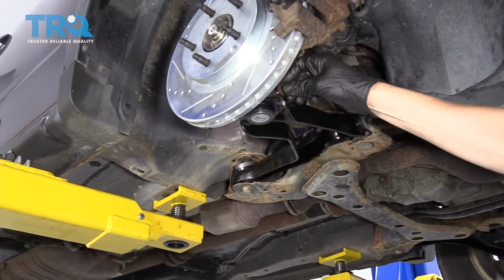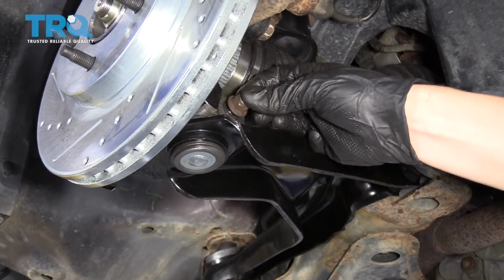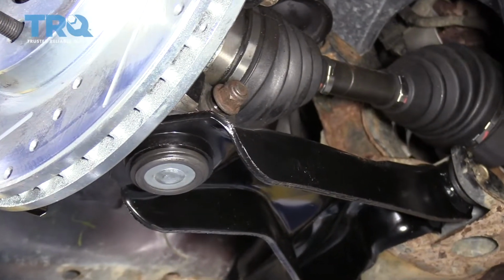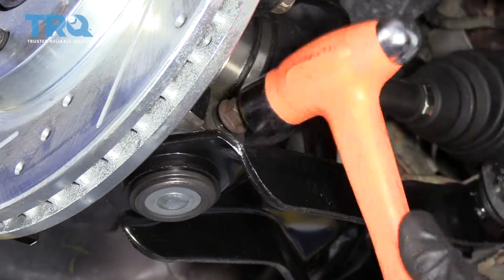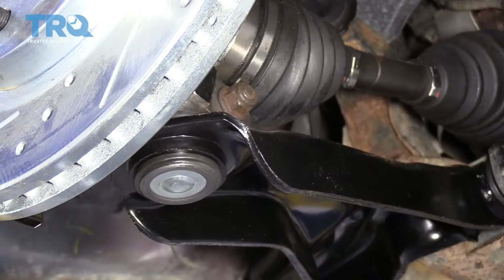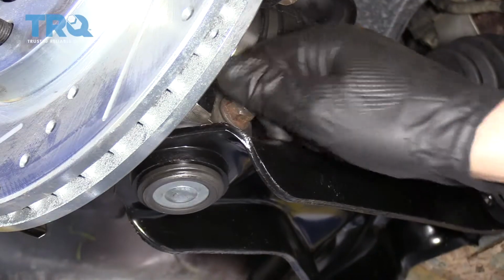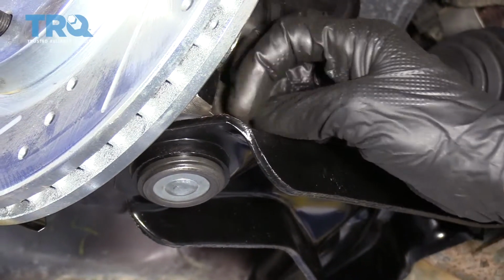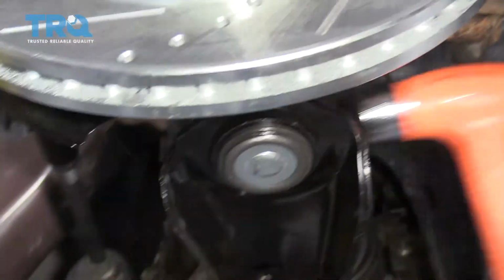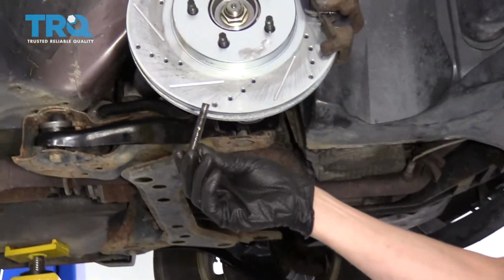The bolt seems to be stuck in there, so I think what I'm going to do is leave the nut on loosely, but have it flush with the end of the bolt. I'm going to give it a little tap with a hammer. There we go. So now it's gone down, which means the bolt's coming out the other side. So now I can take this nut off and hopefully tap it all the way through. All right, well, the bolt's out, so that worked.